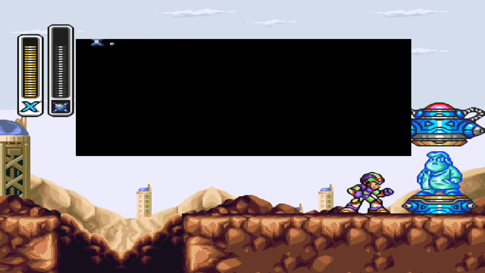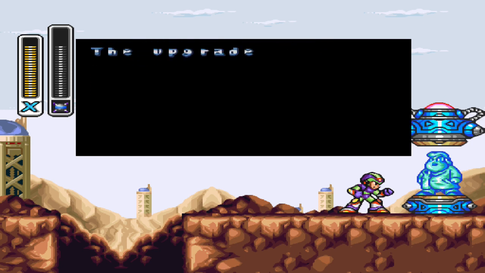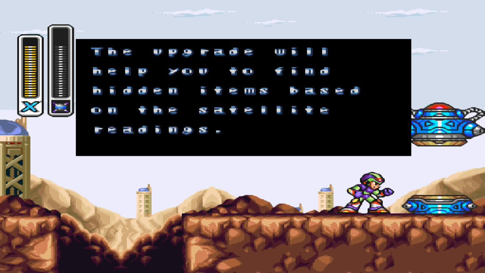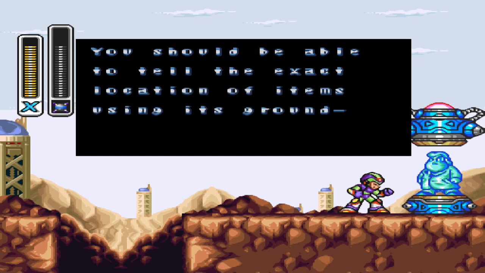Enter this capsule, X. Take this sensor upgrade for your helmet. The upgrade will help you to find hidden items based on the satellite readings. You should be able to tell the exact location of items using its ground-penetrating radar.